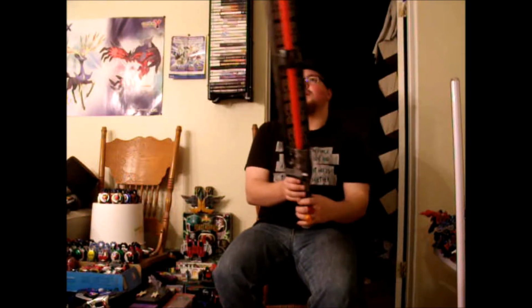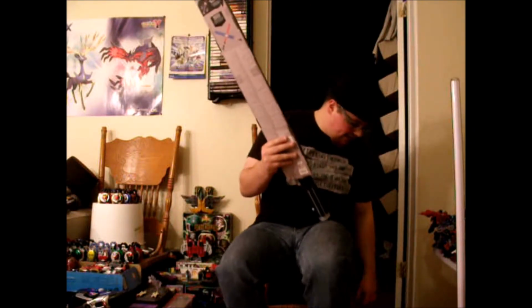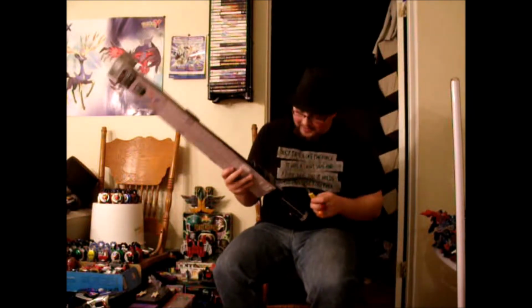And that's basically it. You can look on the back, it's just the same stuff with motion sensored controls, sound effects, the engaged blade for battle crash rumble feature, and just a list of many different languages, all saying basically, please retain this information for future reference, non-rechargeable batteries are not to be recharged, blah blah blah. Just talk about batteries, really. So, let's get it open and take a look.